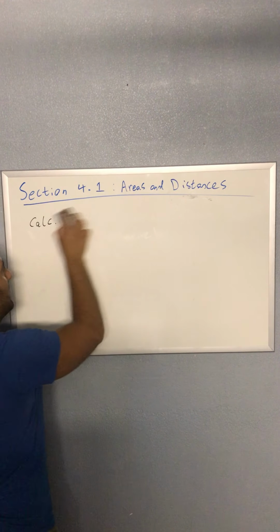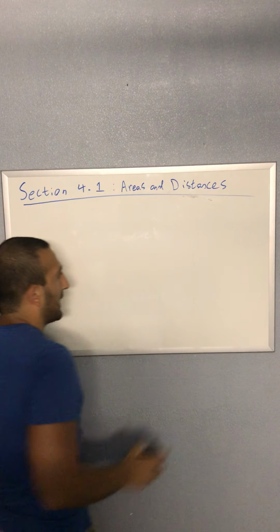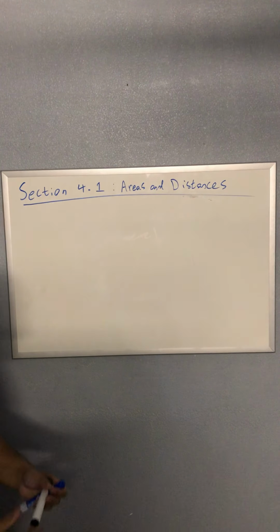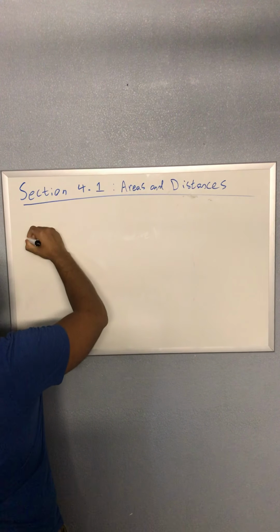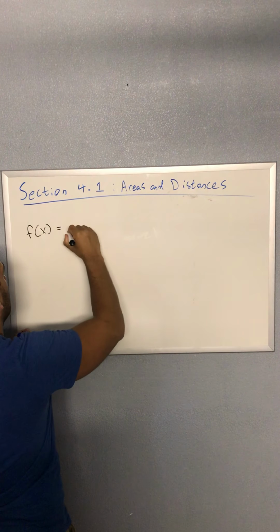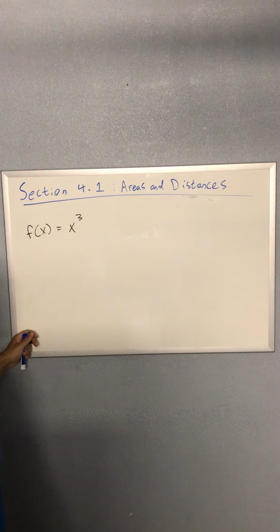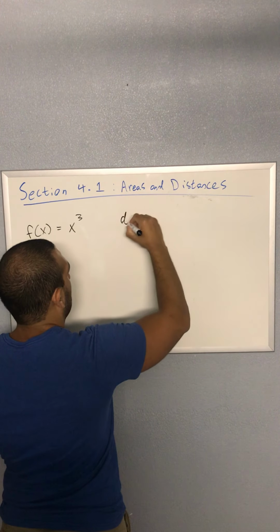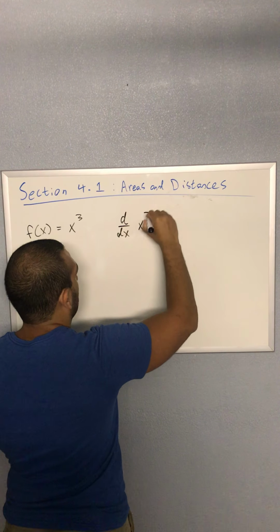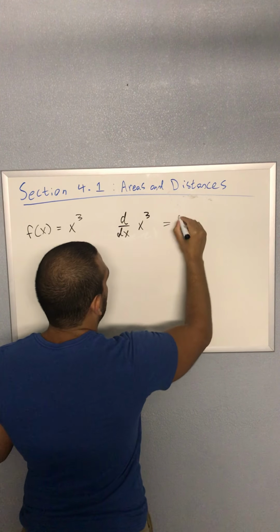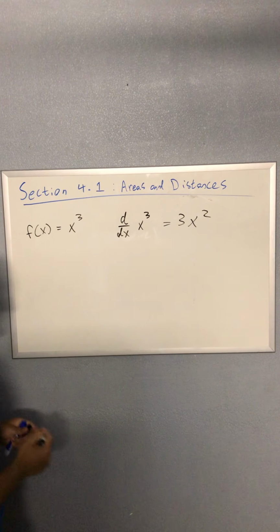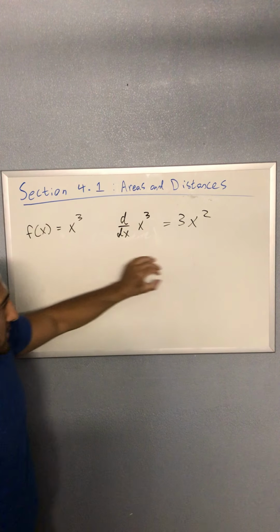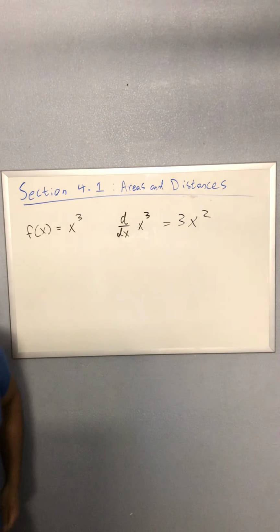So the derivative did some kind of operation, if you recall. You gave it a function and then it spit out another function. So for example, if we had the function x cubed, do you remember if you take now the derivative of x cubed, we got another function, 3x squared. Okay, so x cubed, you take its derivative, you get 3x squared, some other function.